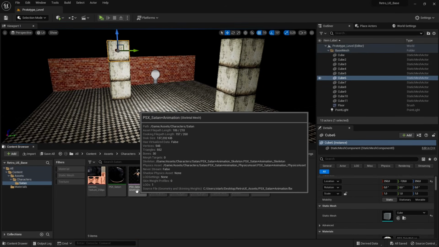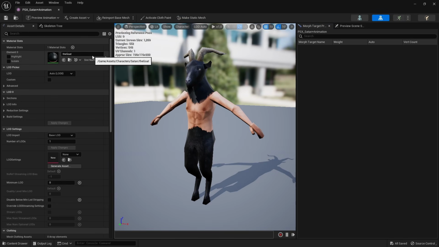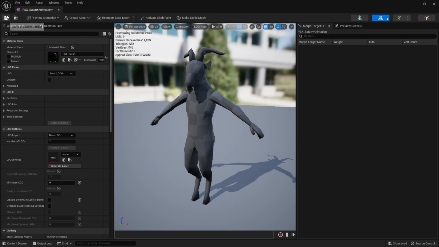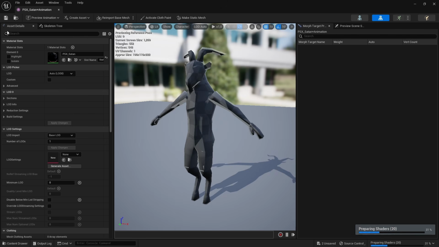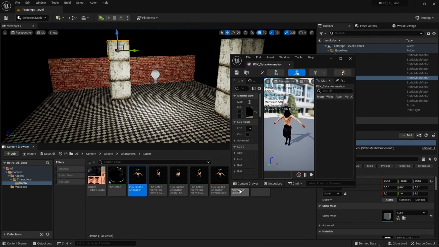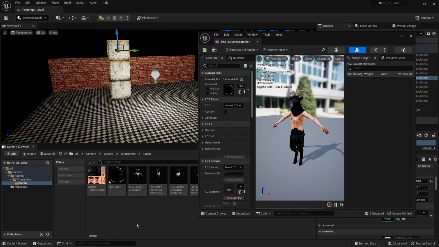And now let's jump into the skeletal mesh. Here he is, our boy. And let's change it to Satan PSX. Give it a save. It will take a bit. He looks beautiful. And like I said, you can also work with drag and drop in Windows. You can just take the material and throw it in here.